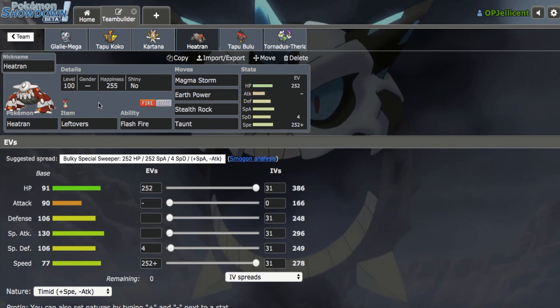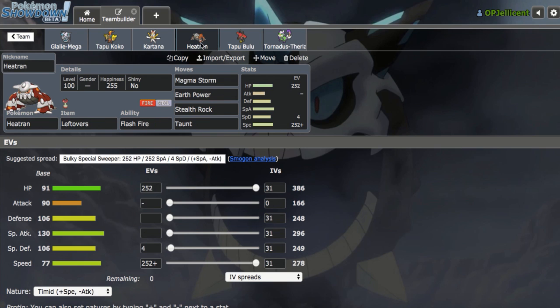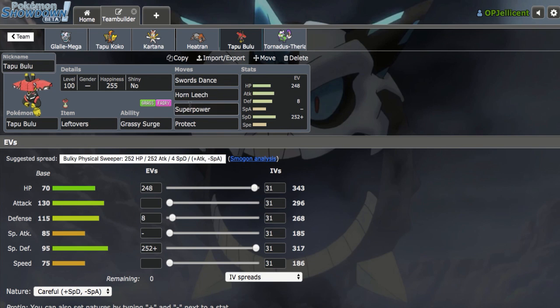Heatran, which is a bulky lefty set right here, basically designed to take on fairy type attacks. Kartana does not take a Moonblast or a Psychic from Lele, so Heatran is very important for that. Bulu right here is my water resist for the team. Kartana, once again, not a switch into either of those, so Bulu can go ahead and help out.